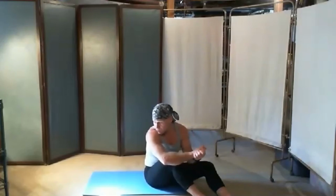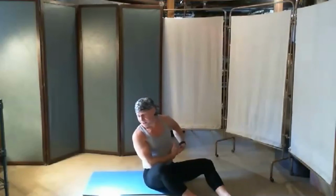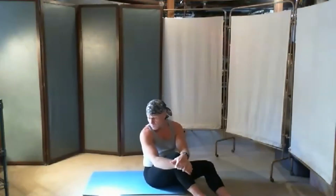By the way, this is structured so that we work the deeper layers that support the spine of the core. The deeper layers of the core that support the spine, and then the top layers. Deeper layers, top layers. Deeper layers, top layers. And of course, obliques and the waistline with the side sit-ups as well.